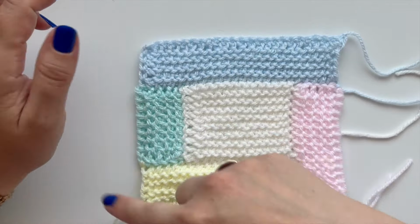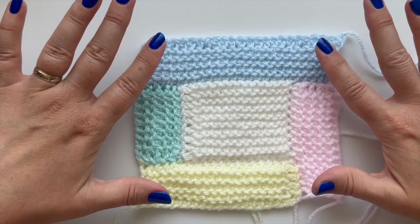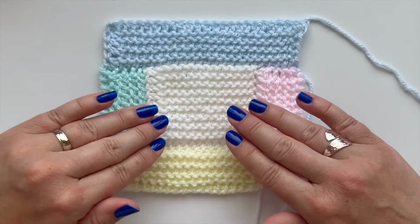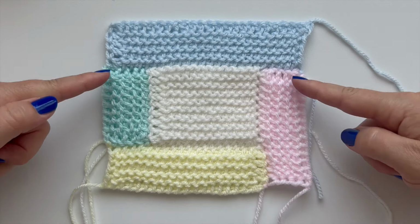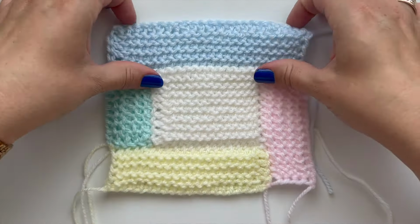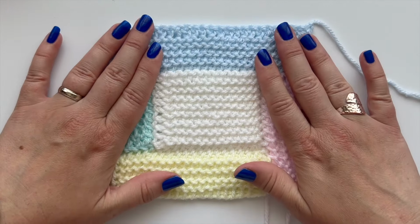So that's another way that you could use this pattern to work up a baby blanket. But rather than keep going around one square, just stop at this size and work up as many squares as you need for a baby blanket using small squares like this. If you wanted to go down the route of working up smaller squares and then joining them together into a blanket, I would recommend working the cast off around all of the edges on your last strip. So you would work it on the last row there, last row here, and last row there. So you get this neat edge across all your sides, which is gonna make it slightly easier to join the squares together with the others.